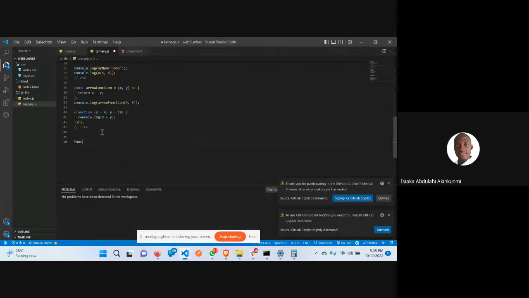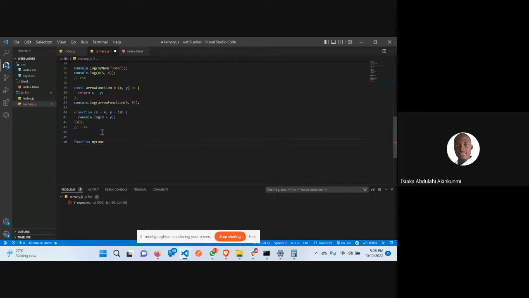If I say function myFunc like this, this is a named function, and this is an arrow function. This is the arrow function. This is the normal function.